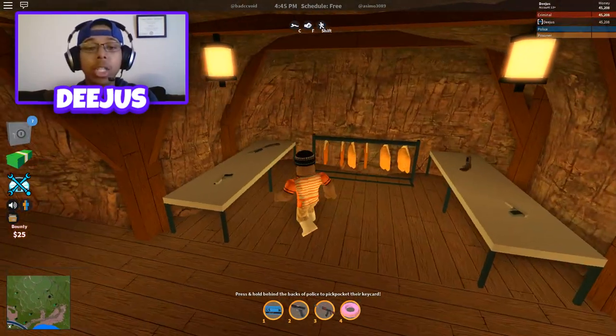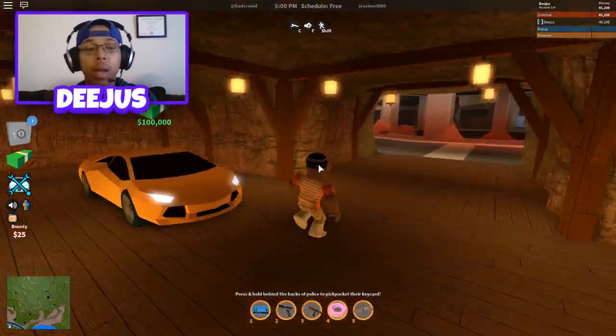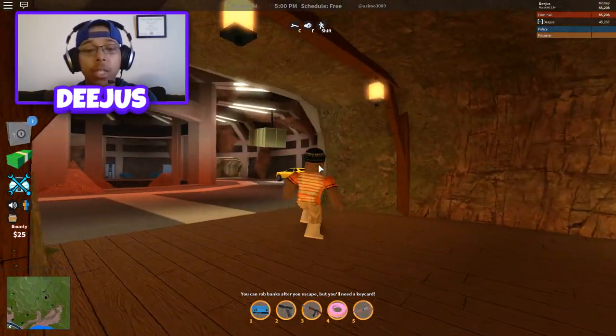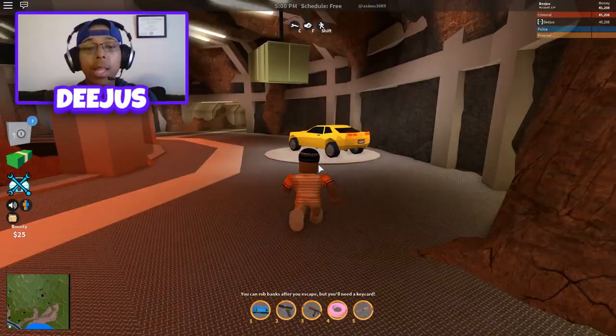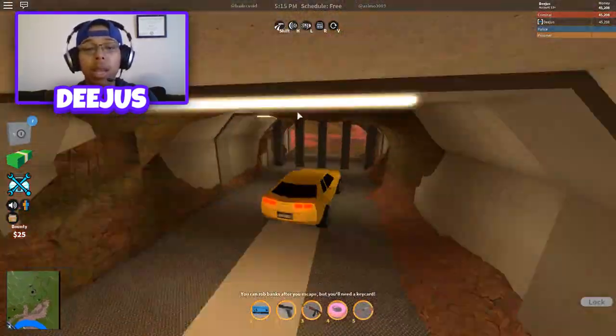The place where you can change out of your clothes, you can pick up the new weapons, you can pick up the shotgun, you can pick up the pistol, and change out of your clothes. Now I'm in street clothes, and so now I look more like a civilian. So we're gonna hop in the new car.